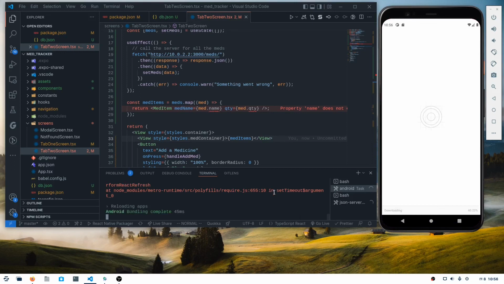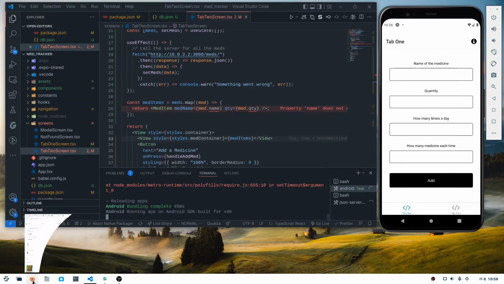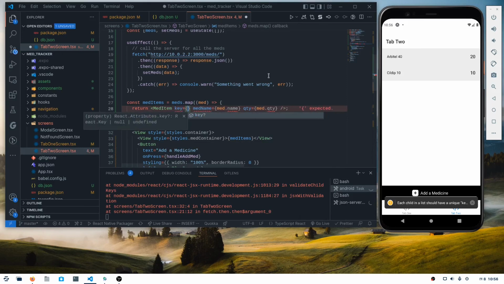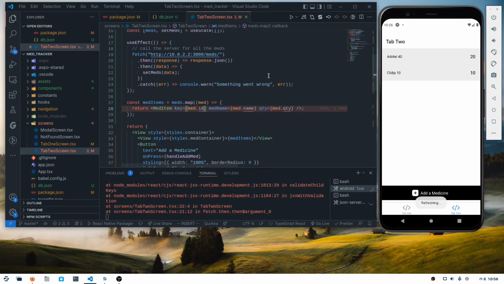Let's reload the app. How much time do we have left? We don't have any time left. So the problem is we don't have a unique ID, so we can give it a unique ID, and that can be ID. That should solve that problem.